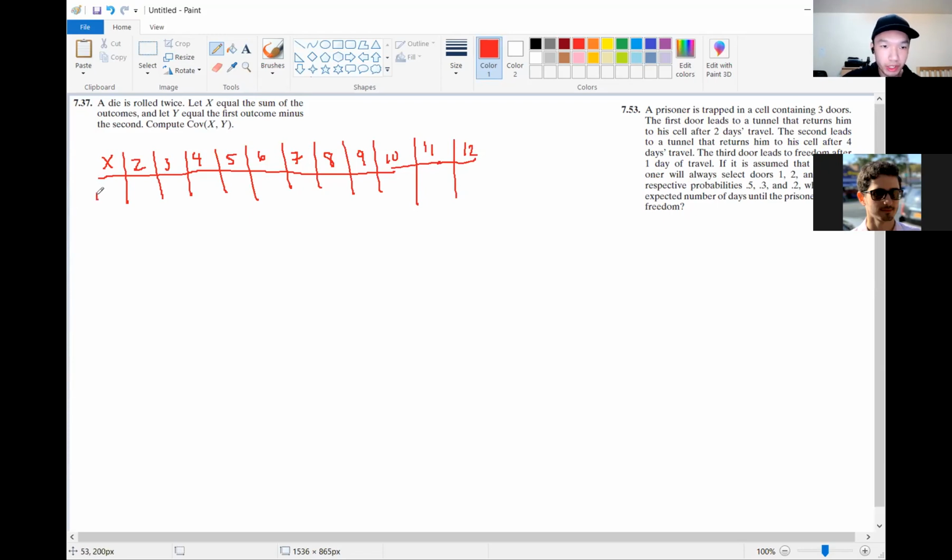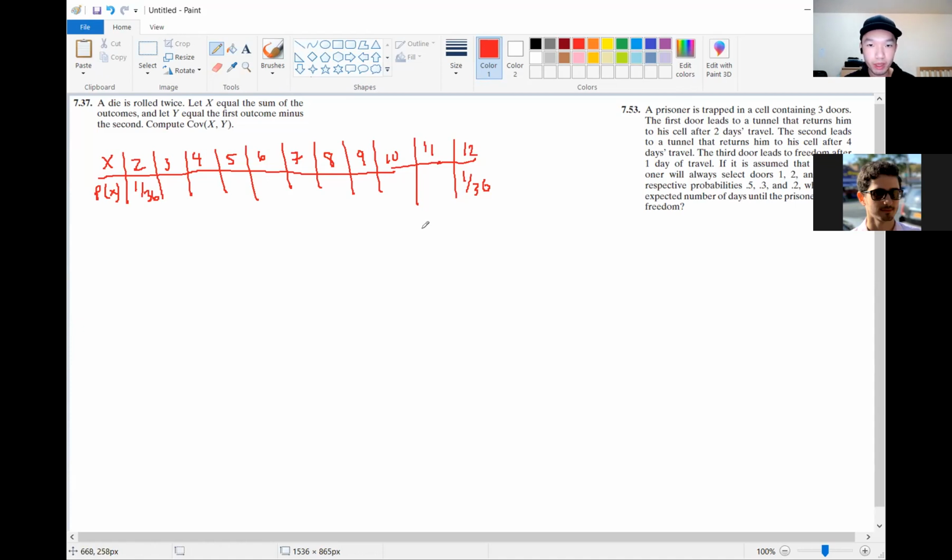You'll also need the probabilities. So what is the probability of getting a sum of 2 from 2 dice? The only way to get that is to get a 1 and a 1. So that's 1 out of 36. And then the only way to get a 12 is to roll a double 6, which is also 1 out of 36. The rest you'll have to think through. The rest are not 1 out of 36 because there are different orders you can do it in.